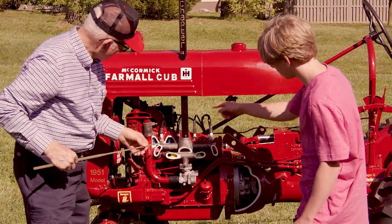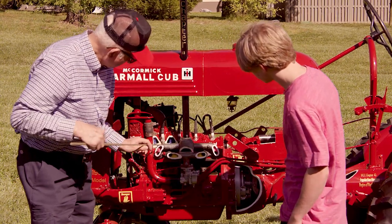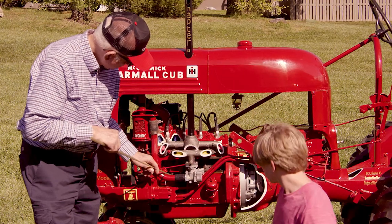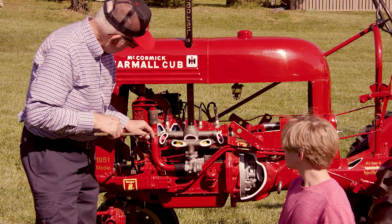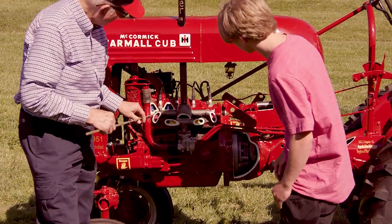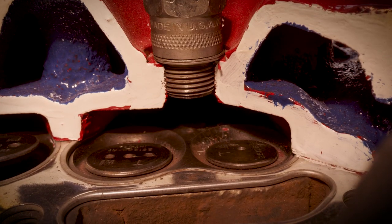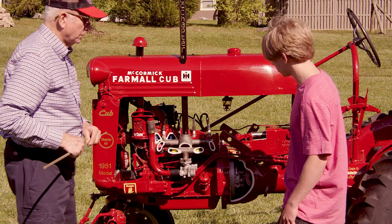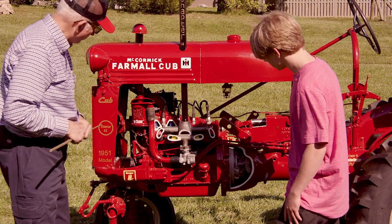Here we have the head of the motor, and you can see where they cut out part to show where the exhaust is. In the motor you can see the crankshaft turning, the camshaft turning, and you can see the valves lifting and the piston going up and down in each cylinder. Each time it comes up in time to spark, the spark plugs light up — and that's what makes the explosion stroke on the four-cylinder engine.